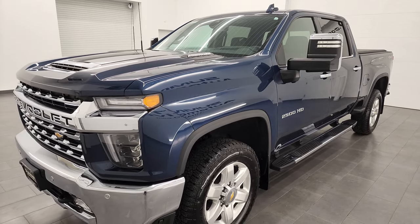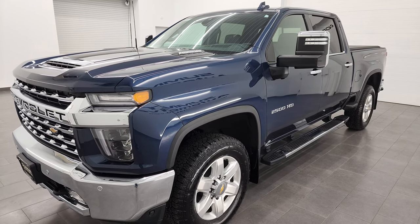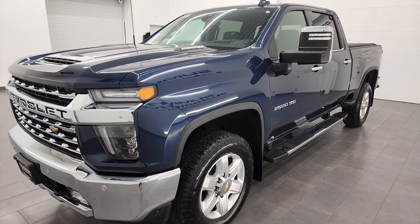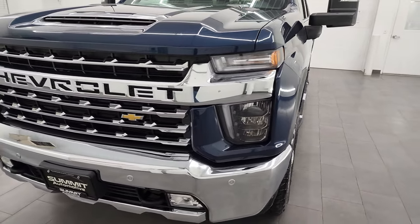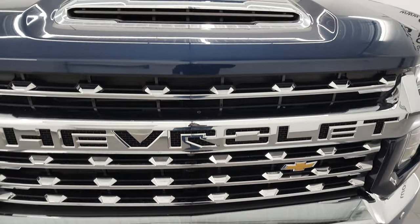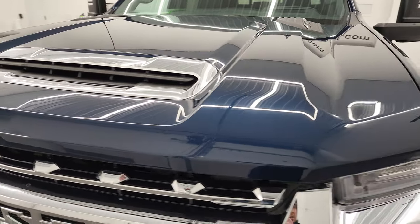It's paired up with the Allison 10-speed automatic transmission and puts out 445 horsepower. This truck has been fully safetied and inspected by our service shop, has a fresh oil and filter change, all the fluids have been checked and topped off, and it is 100% ready to go. I'm going to go all the way around in this video — inside, underneath, start it up, and take a look under the hood — in hopes of giving you the most accurate representation of the truck possible.